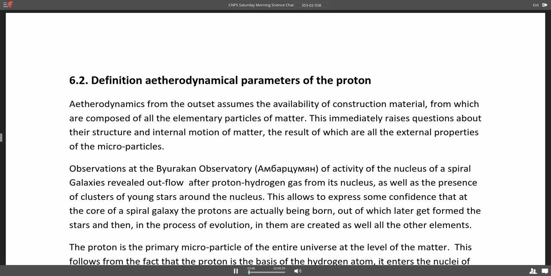During the last year or so, on different occasions, I was also prompted to translate some other sections when it came to the nature of electromagnetic waves, the structure of the photon, the mechanism of gravity, and so on. I was trying to convey some basic moments there, in the discussions and the email correspondence. So now maybe if I walk you over these two sections relatively quickly, and maybe later discuss some particular topics, it will be more clear what Aetherodynamics could be.